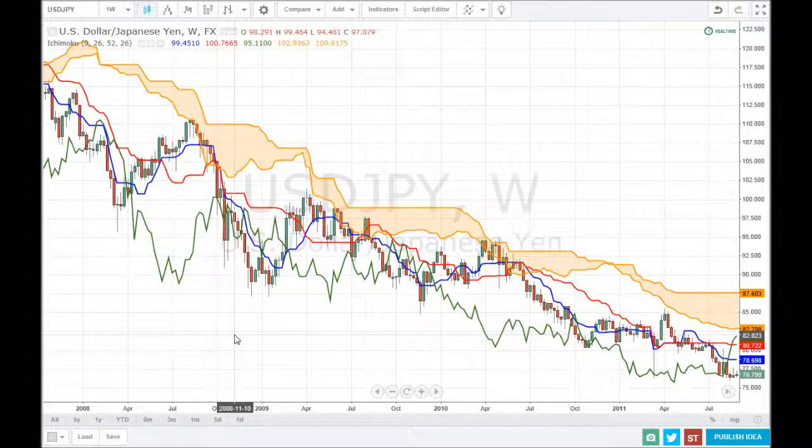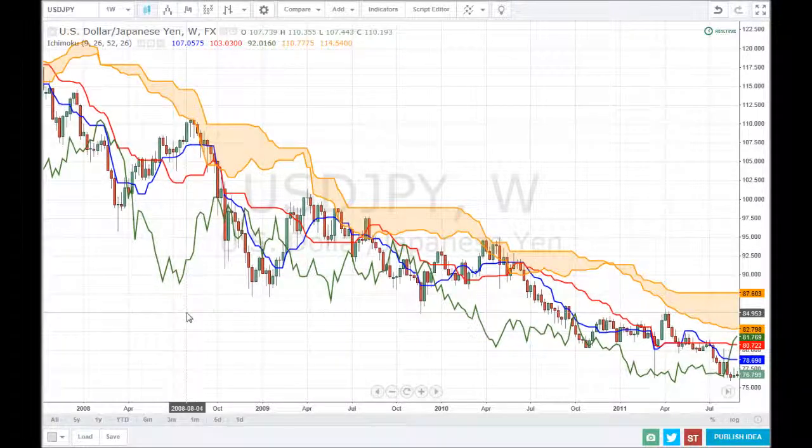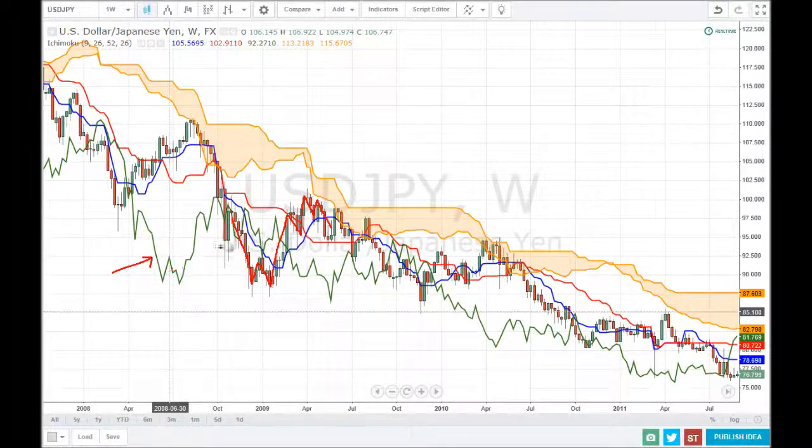The second part of the Ichimoku Kinko Hyo I would like to look at is this green line. Now this green line shadows actual price. You'll see we have this double dip, and then we come up and make this head and shoulders sort of pattern. This is actually the price data here. We had the double dip, and then this head and shoulders pattern. So this green line mirrors actual price data.